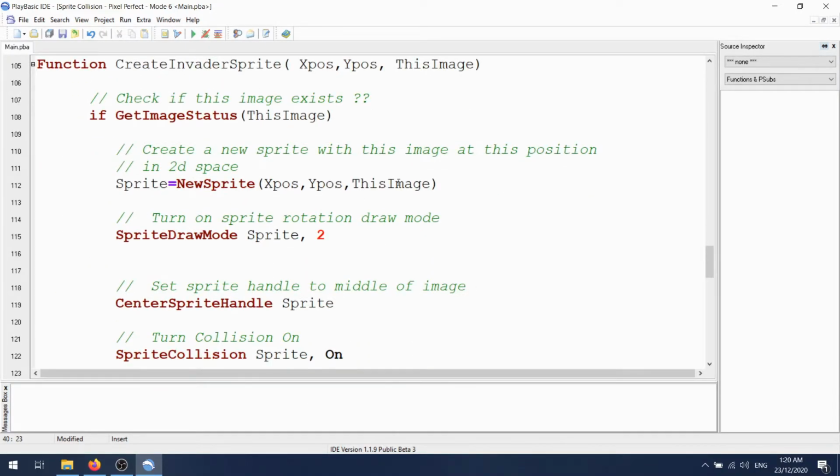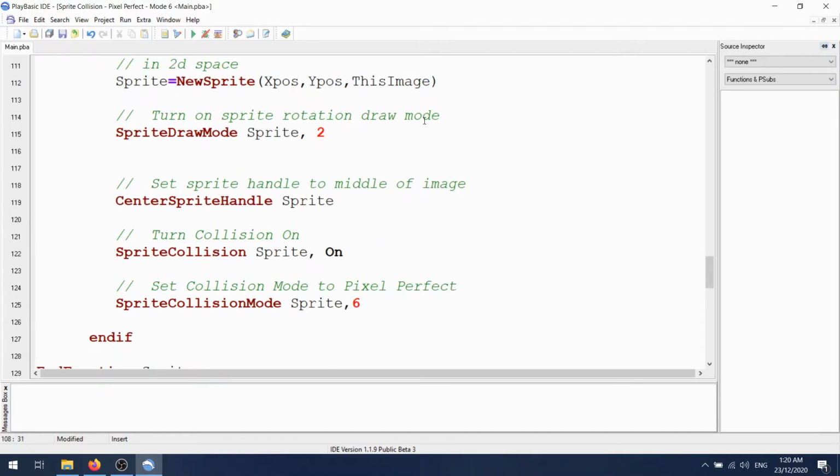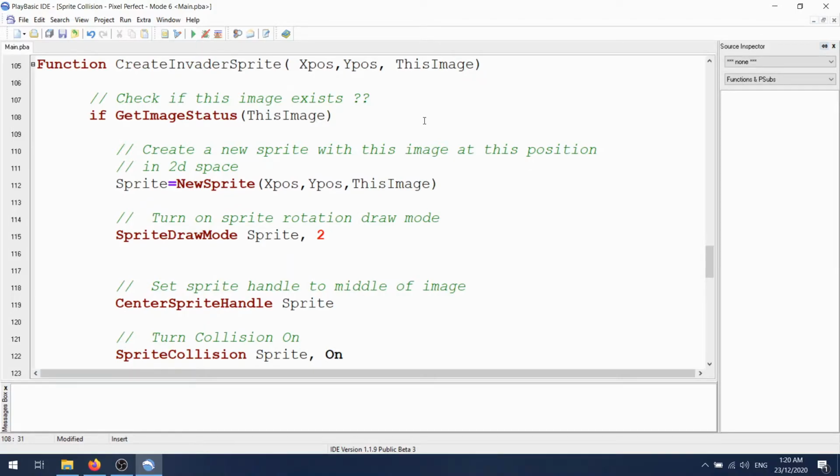Fine declaration for us. Here's our create invader sprite function. Notice the same kind of protection here. We're actually checking the sprite exists as it passes through, just to make sure we're not passing something that doesn't exist. Being a bit overly careful, even though it is a demo. We're trying to give people an idea of, you should do some sanity checking in your code to make sure stuff is doing what you think it's doing.